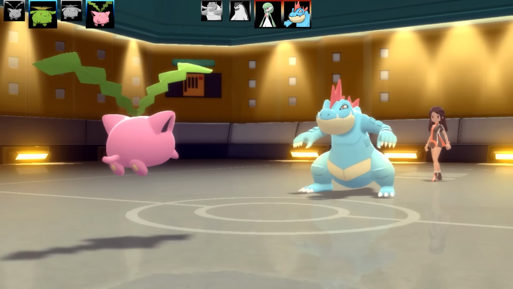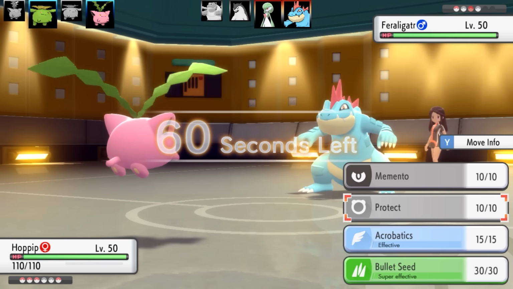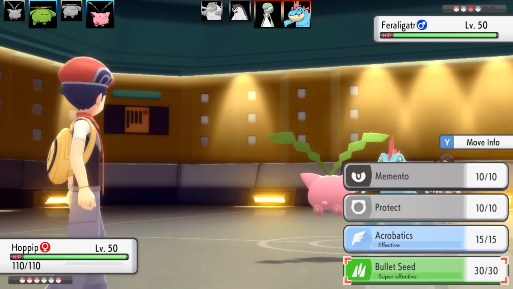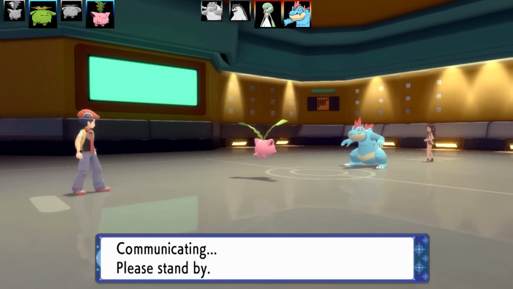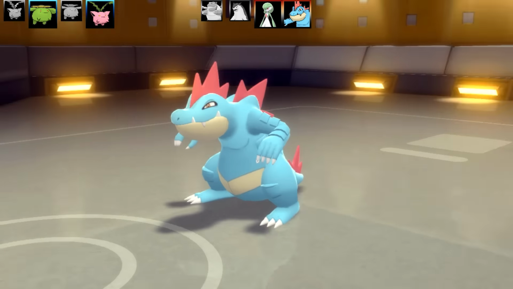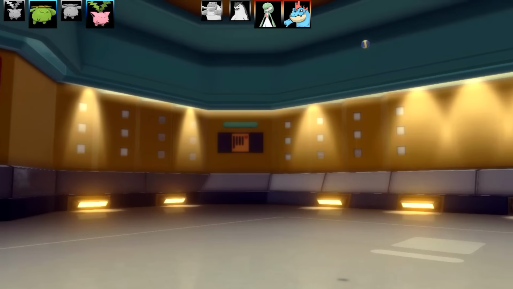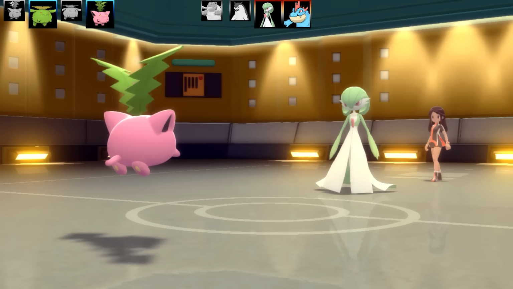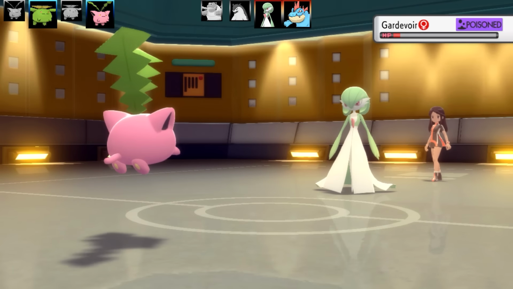Now, my other Hoppip here is also a Focus Sash set. I've got Memento, Protect, Acrobatics, and Bullet Seed. Now, I could go for Memento and drop its stats and then try and take the Feraligatr out. But I decided to go for Bullet Seed instead. We got the Feraligatr swapping out here, and we got the Gardevoir coming in. So obviously they wanted to see what strategy my Hoppip was going to be before going for the Ice Fang there. Because obviously that Pokemon is going to be very good.